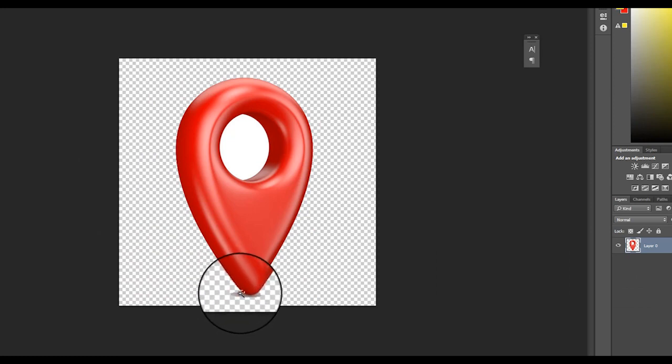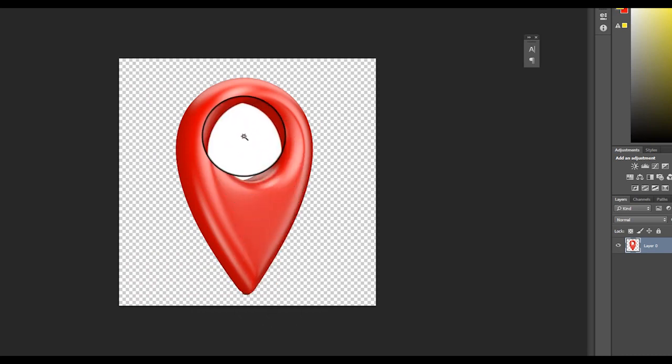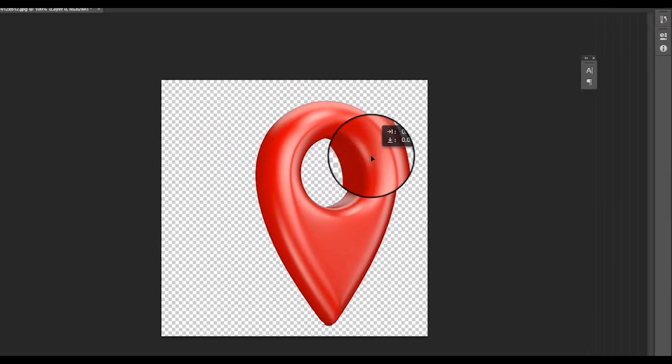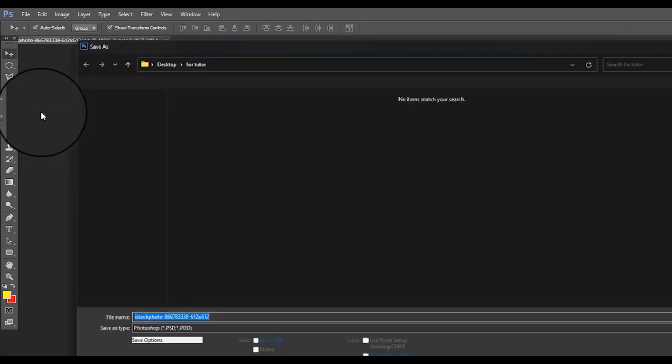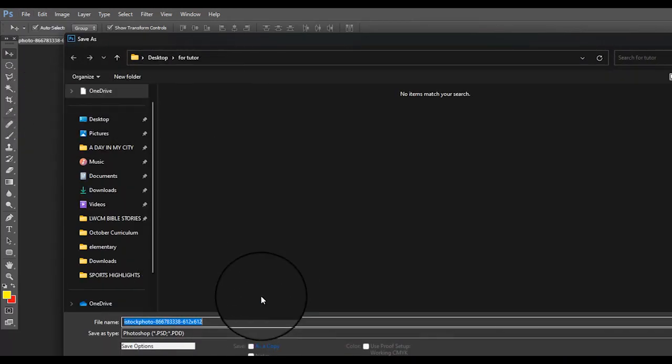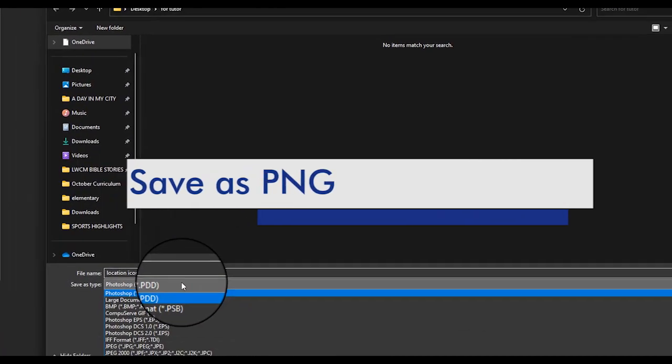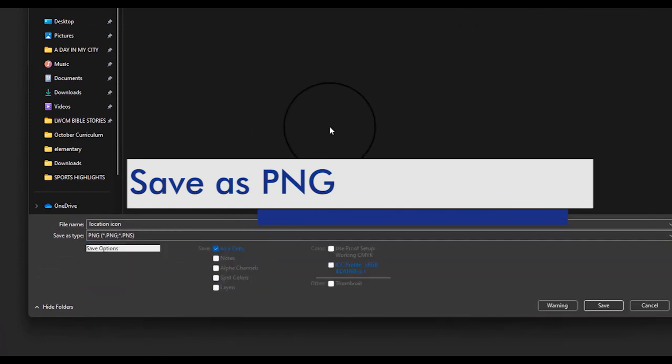Now if you want to know how to do this one, you need to check tutorials on how to use Photoshop. Or if you download an image like this, it will be PNG, which has no background. Now I remove it. Now this my image, you can see it is without background. I save it in my location folder, save as tutorial. I save it as location icon. Then the save as type, the format will now be PNG, which is without background. Then I click save.